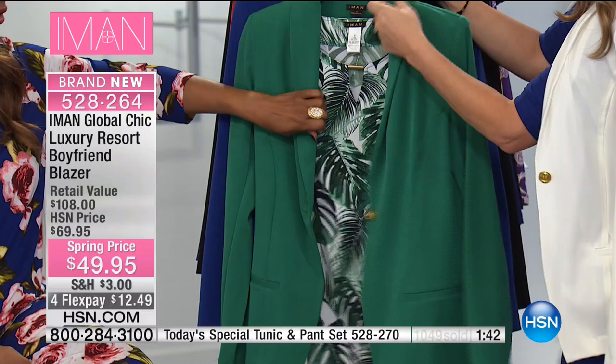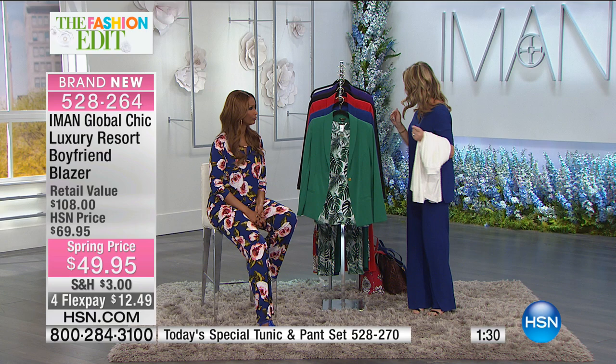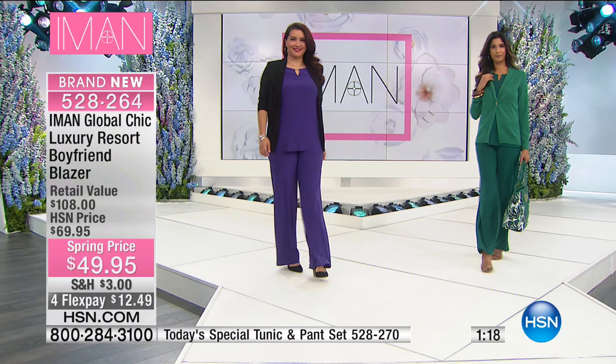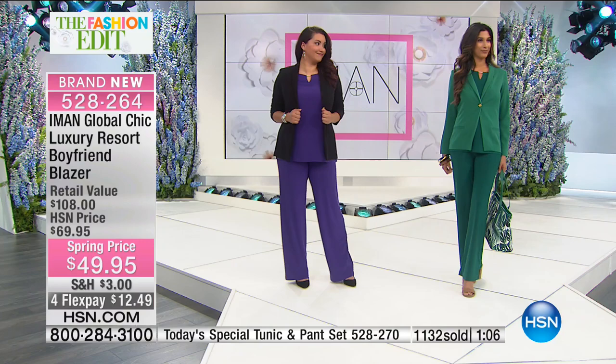The stretch, the feel, the length on this blazer — let me give you the measurements. Order from extra small to 3X for under $13 a payment. Every time Iman brings a blazer, they always sell out. Over 1,000 blazers ordered now. You throw them in the washing machine and they come out like brand new — they're workhorses. Everybody needs a good blazer. You get a classic blazer with that gold button right there in the center. Extra small bust 34.5 inches, small 36.5, medium 38.5, large 41.5, extra large 44.5, 1X 47, 2X 51, 3X 55.